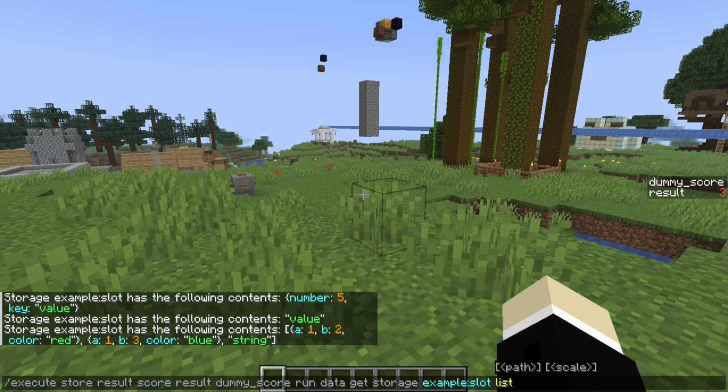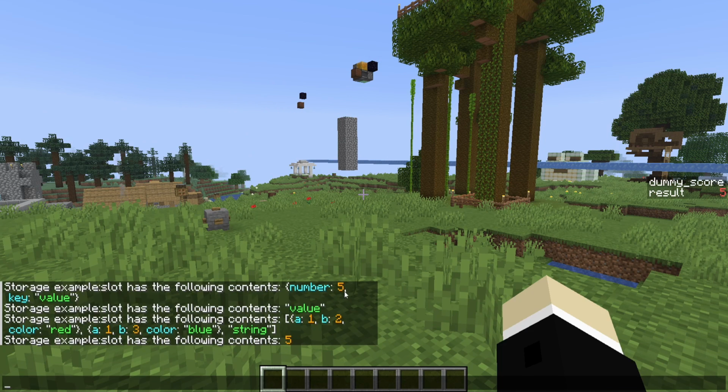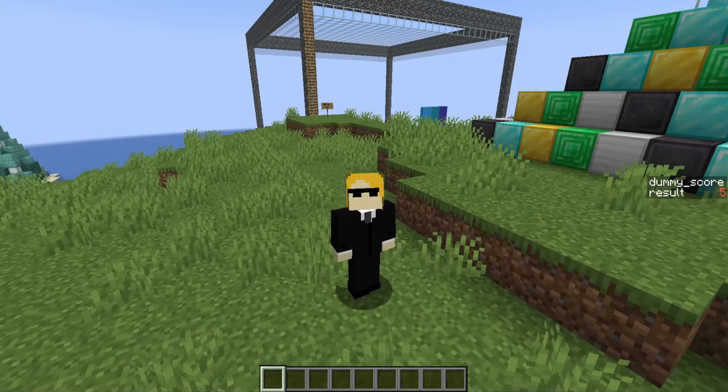If you do a similar thing with lists, it'll return the list, and then the return value is the length of the list. That's slightly less exciting because I already showed you a way to get the length of a list, but that's just an alternate version if you want. And then any other type of value, if I point to the number right here, it'll just return 5 because that was literally the number stored there. It'll take any number and round it down to the nearest integer as the return value. I'm sure most of you already knew that, but covering all our bases here.